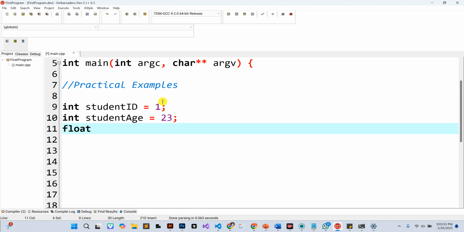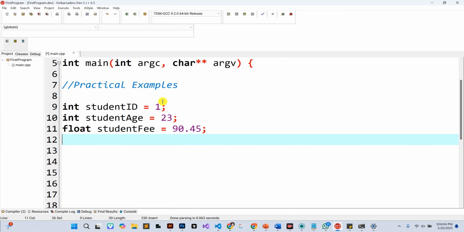Float studentFee, let's say 7090.45. We can also say char studentGrade, this person had a B, like that.